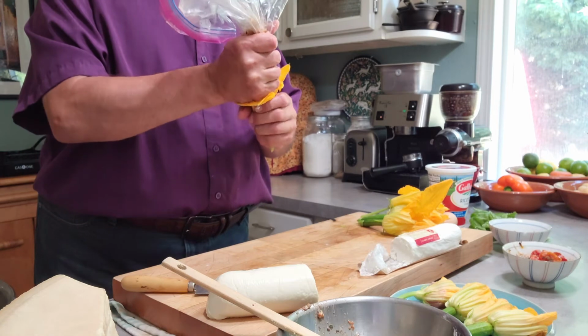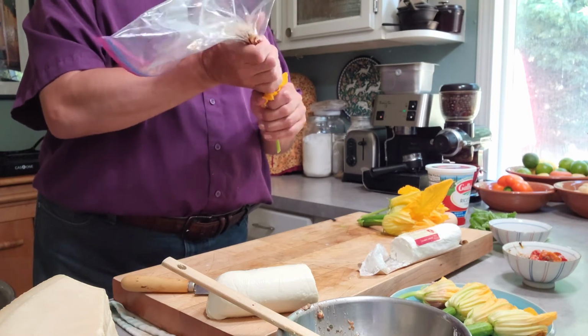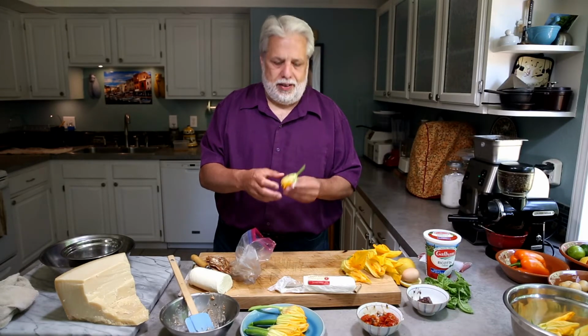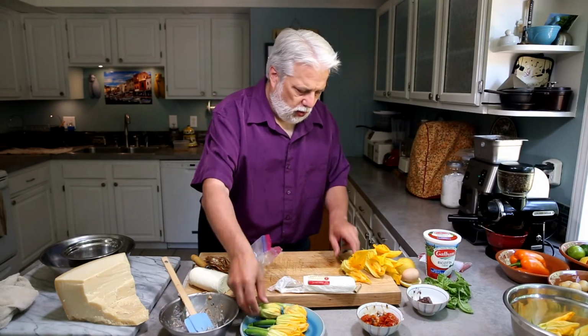You know, another thing when you're doing these is you always want to look inside the blossom to make sure that you're not cooking an ant or a little spider that might have crawled in.